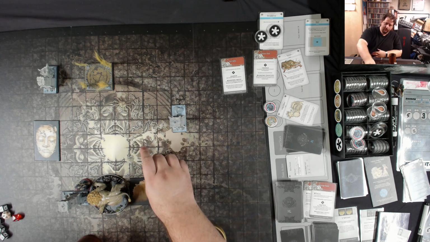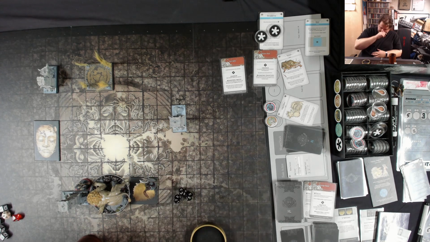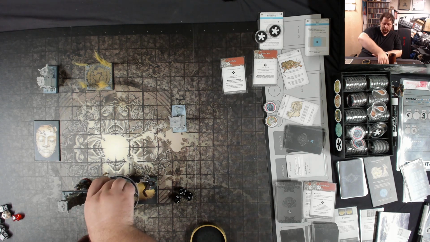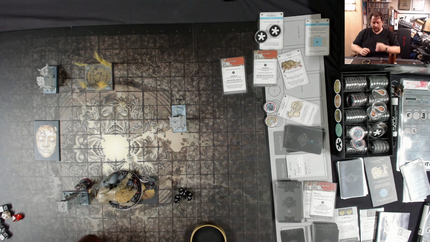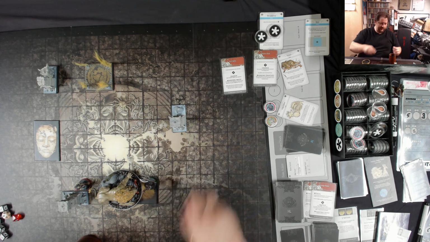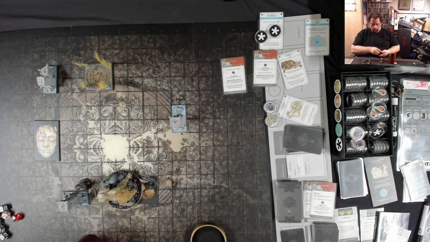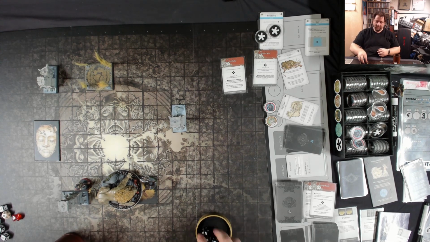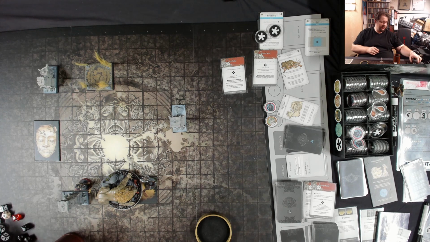I think I'm going to move into the evasion space, which will trigger alert. They're no longer adjacent. And that will cause basic actions to happen. So 3 hits on 4s. Huh. Okay. One of these will get blocked.